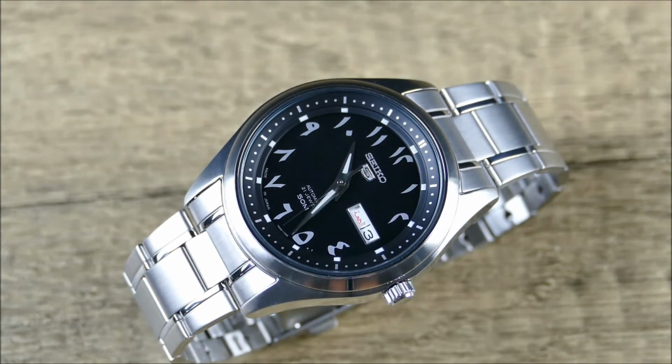Now it's going to be hard for me to get this to stand back up for these final thoughts, but there we go. Okay, guys, closing thoughts on the wrist. The smaller centralized dial and relatively thin profile definitely help the watch wear smaller on the wrist. Although larger than I would prefer for this style of watch, it does feel totally fine and not really oversized. More like, again, a basic pilot's watch type of fit. No, I don't mean like a pilot's watch with a bunch of chrono features and pushers. Just a basic pilot's watch. I think this wears similar to that. If you wanted to put it on a pilot's strap, you easily could.